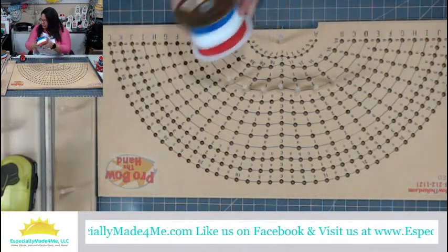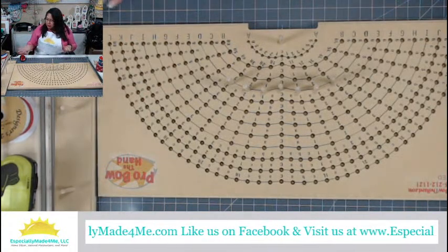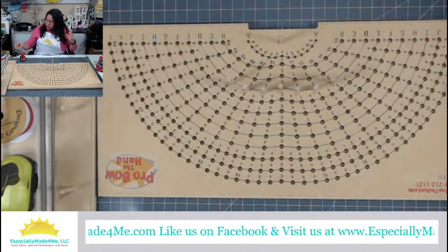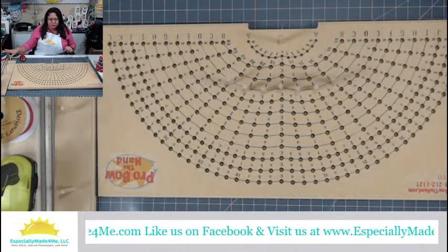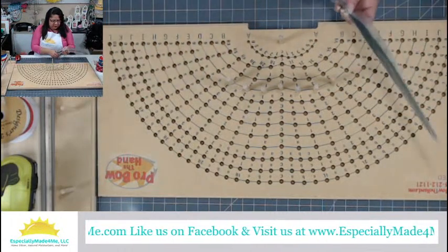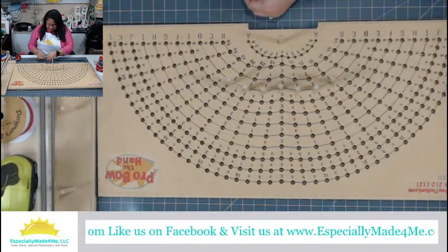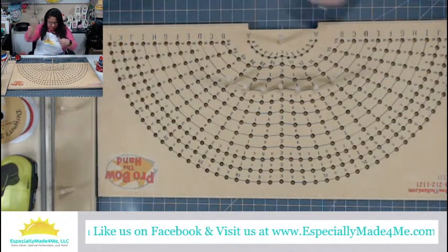And then you can actually do that one with just one. Now you can see, even though I used the 3 different rolls, I didn't use the full roll. So depending on how big your roll, this is a 10-yard roll, you can probably get at least 3 of these bows with the 3 rolls. So don't let that scare you if you're looking at, we're using 3 rolls of ribbon, because you don't get to use the full roll to make that. So we're going to move on to our next type of bow.